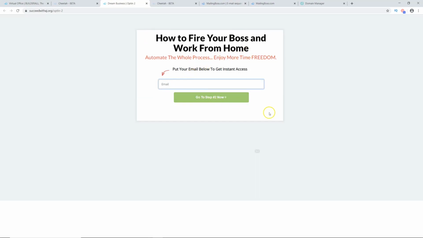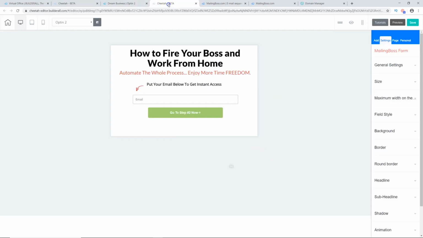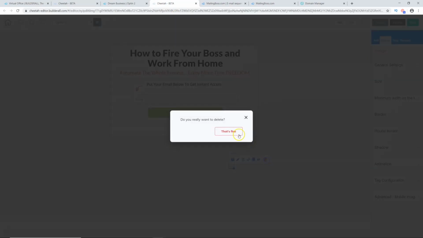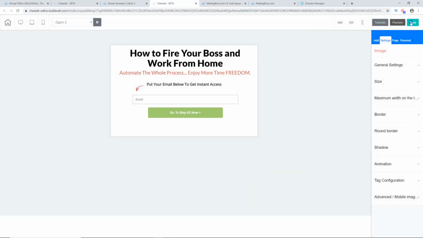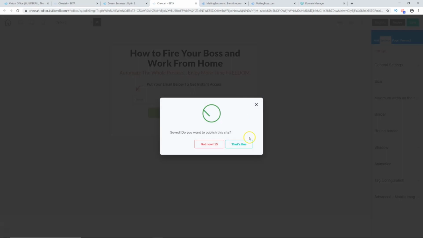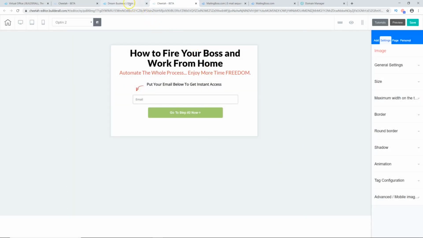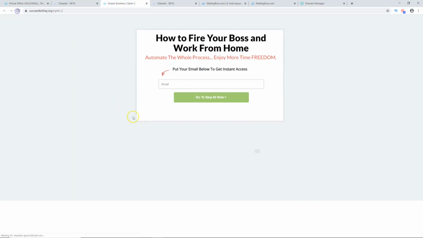So we're going to make sure that it's connected by testing it out. But I also noticed a little email thing here. I'm probably going to remove that. So let's go back to Cheetah. Let's select this and delete. Click save again. And now we should be able to refresh this and it should be gone.